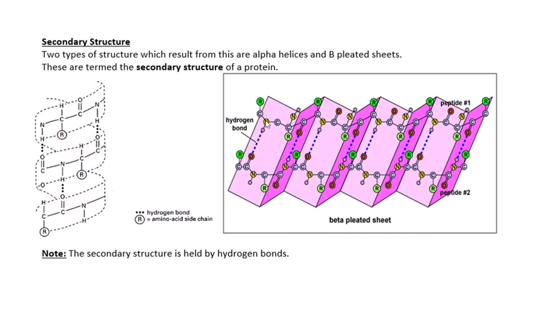You can also get even more regular amino acid sequences. So for example, collagen or something like that, you could get a structure that ends up looking a bit more like a sheet. And you can see superimposed in the back of that something that's supposed to look a wee bit like folded paper, to emphasize that this is what's called the beta pleated sheet. This is the primary structure being folded into a regular secondary structure. And again, if you look there, you'll see the blue bits representing hydrogen bonds holding that together. So the secondary structure is held by hydrogen bonds. Primary structure by the peptide bonds, the secondary structure by the hydrogen bonds.